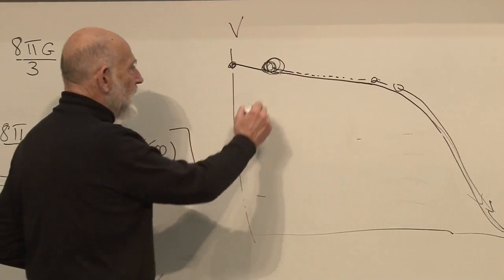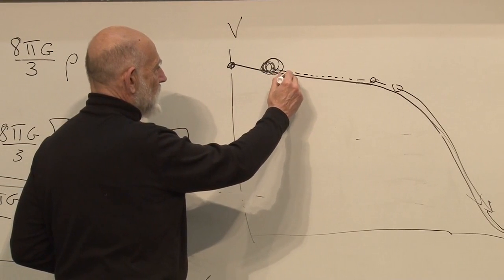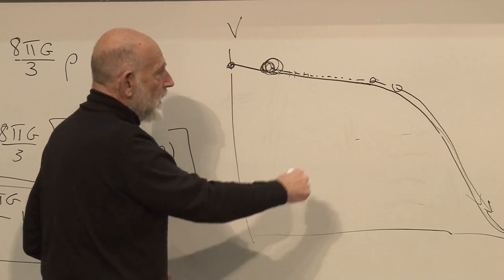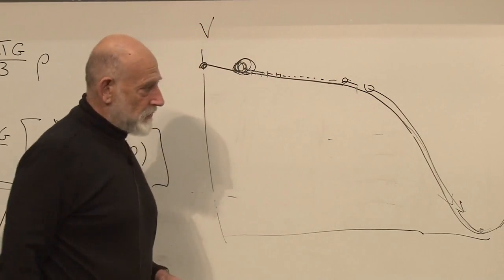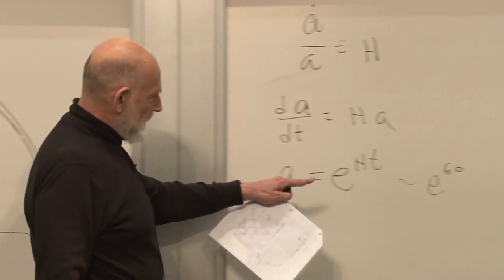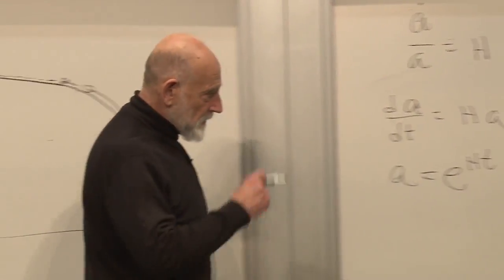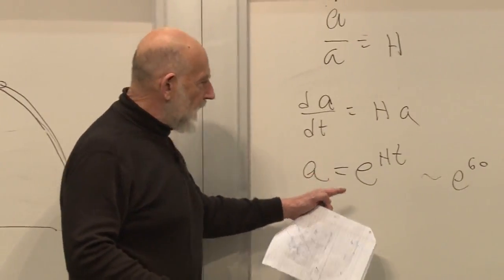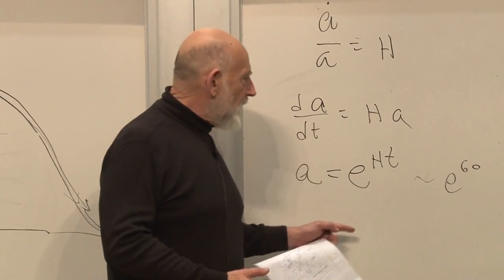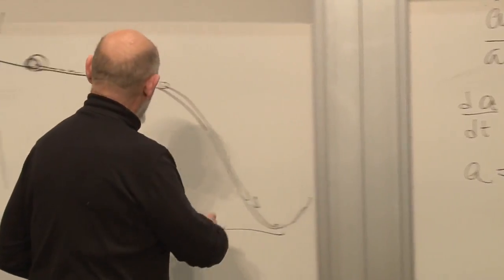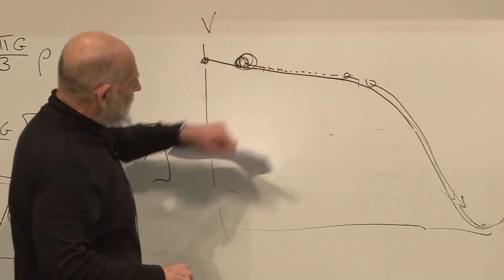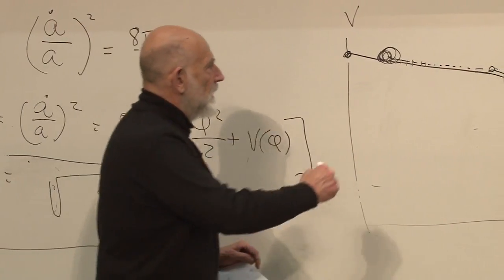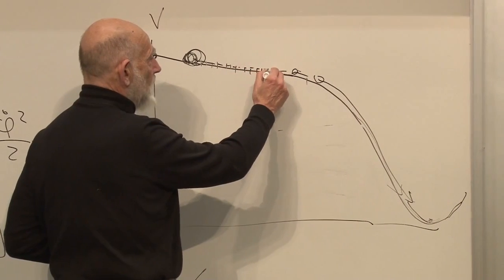Well, this is the start. 10 to the minus 32 seconds, twice 10 to the minus 32 seconds, and so on. Here's 60 times 10 to the minus 32 seconds. That's what you need here. If it multiplied by e every 10 to the minus 32 seconds, then in those units, by the time it went over the edge, there were at least 60 e-foldings, maybe more. So time ticked off here.